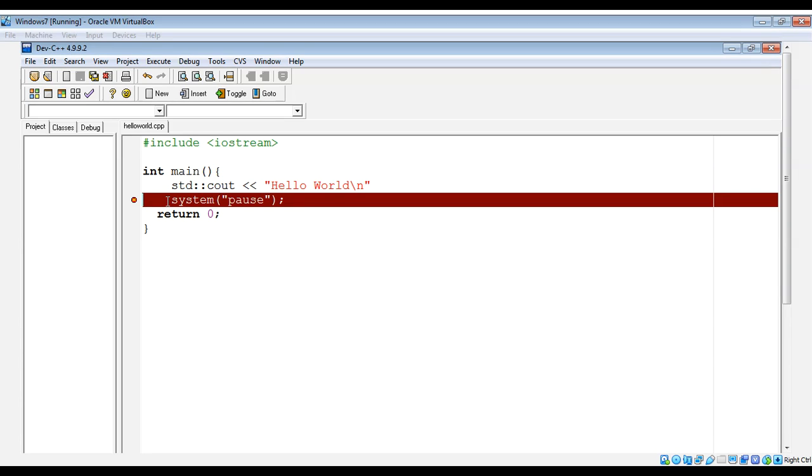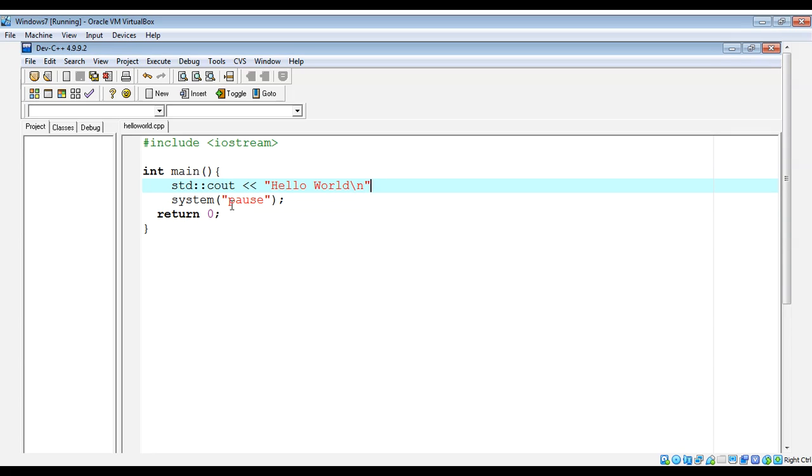It shows an error over here, because we removed the semicolon from here. So when it shows you an error on any line, you can look at the line above or the same line or the line below too. It's just a different way to check for errors. So this program didn't compile. We will not be able to create the executable file. We cannot run this program. So we need to fix this first.